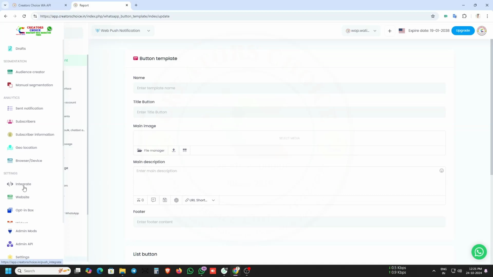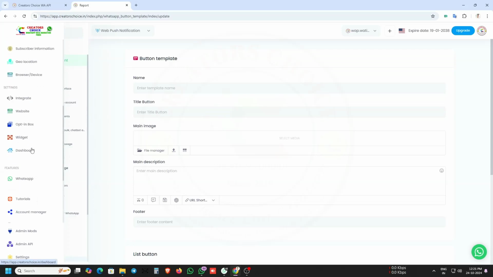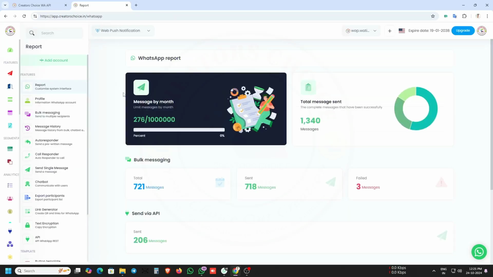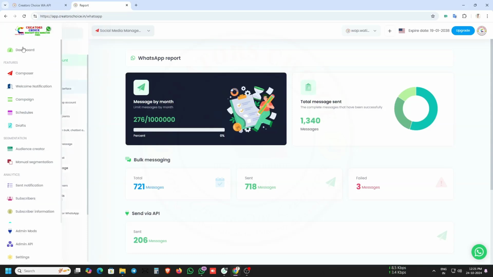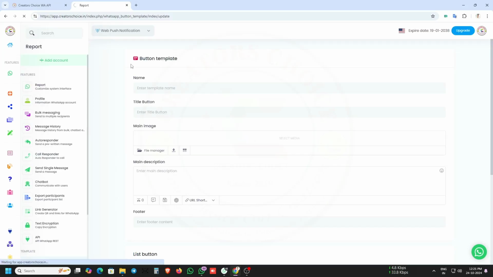Okay. So when you click here and select web push notification, this will give you access to an entire new menu. For example, composer, welcome notification, campaign schedule, draft, audience creator, manual segregation, set notification, subscribers information, geolocation, and then the integration code which you can use to track on your website.